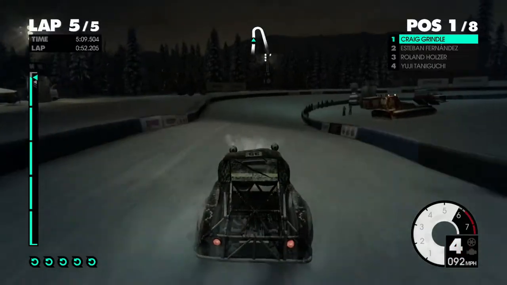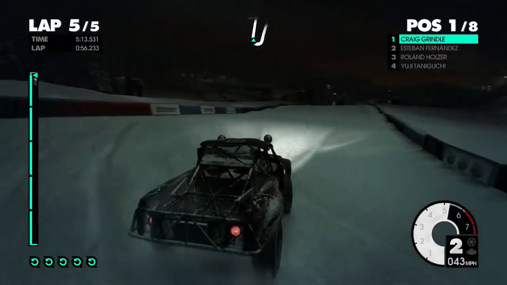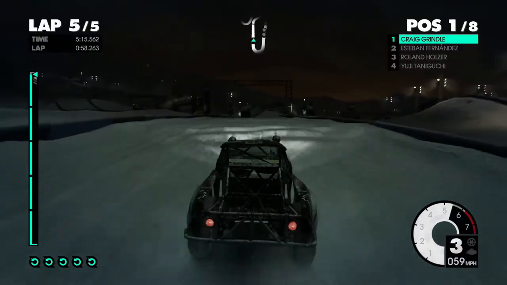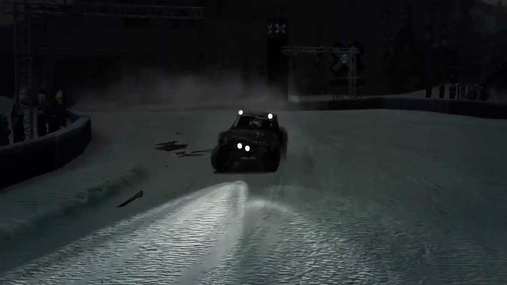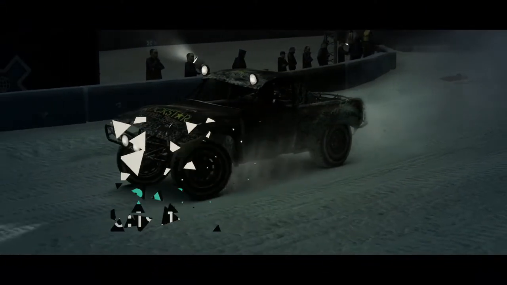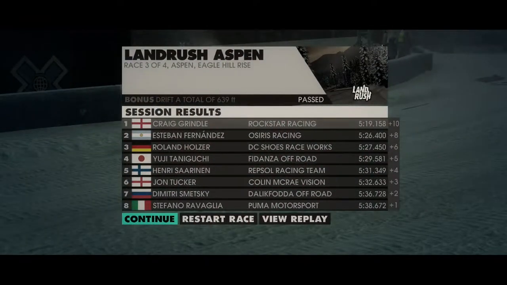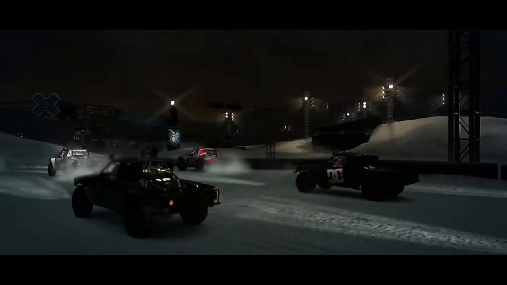Actually, no, we got one more race, haven't we? We could get the big jump again. Hopefully. And across the line. 5 minutes 19.158. It is much more difficult going that way around the track than the other way because of the risk of flipping on that corner. So that's why that was slower.